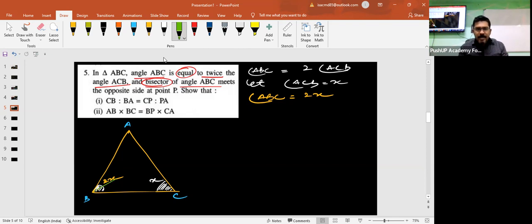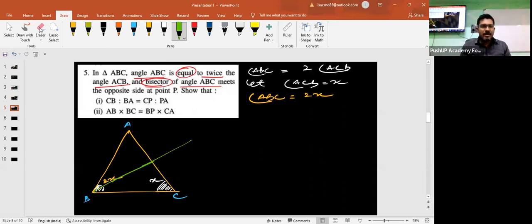So bisector of angle ABC means the straight line which is going to divide that whole angle 2x into two equal parts. Children, I'll repeat. In the sentence which I framed now, there is a small hint. What is this green colored line? The bisector of angle ABC, isn't it? What was angle ABC? It was 2 times x, isn't it? So that 2 times x is divided into two equal parts.